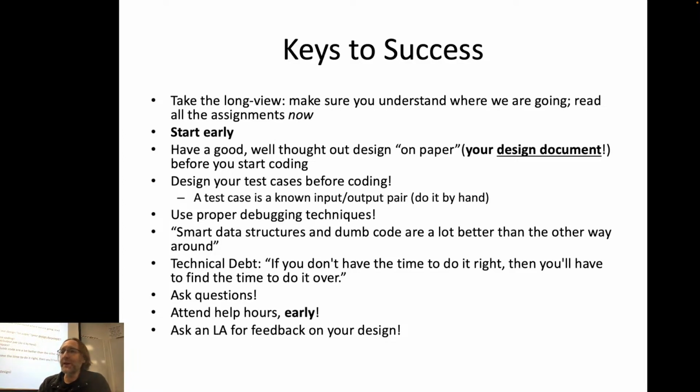Make sure that you're starting early. Have a good, well thought out design on paper. That's the purpose of your design document. Again, nobody's going to turn in a good draft the first time. That's why you draft. That's why you do a second draft, a third draft, a fourth draft, and you improve it along the way. Make sure that you're using that design document opportunity for feedback to its fullest. Design your test cases before you even start coding. Again, for this section, you're required to do that a week ahead of time.